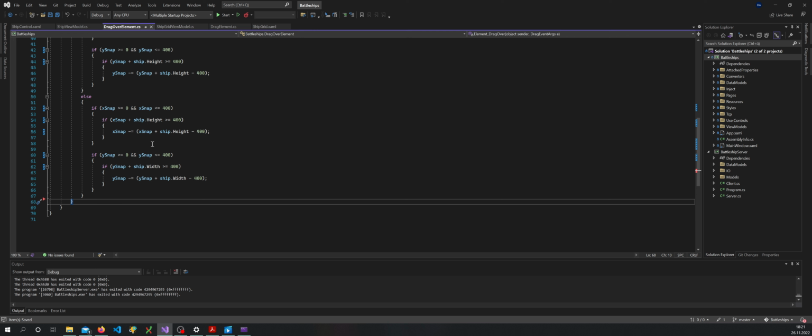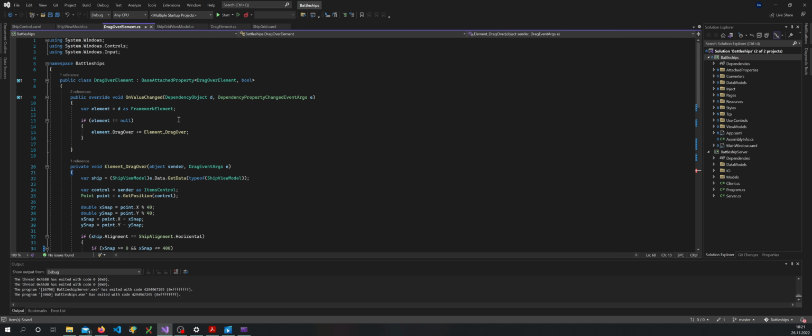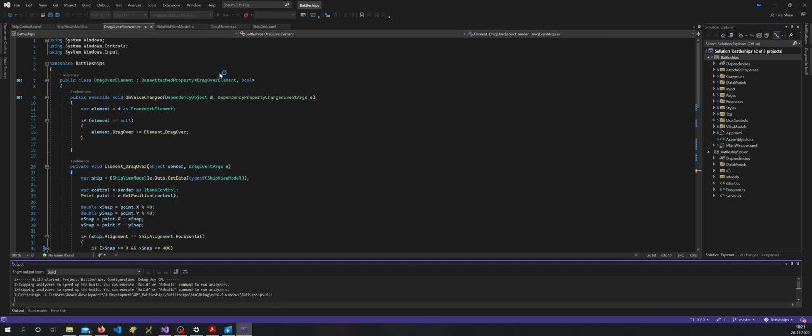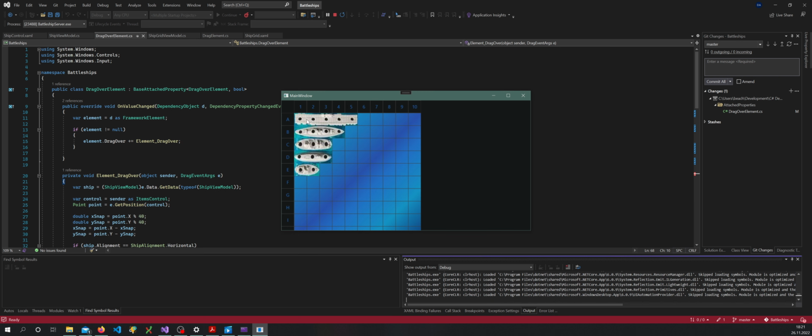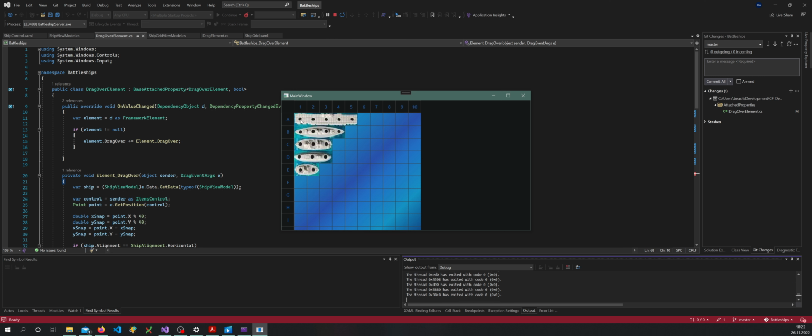that we're not dropping onto another ship. To do this, we are going to have to not only know the position of our ships, because the position only tells us one point of our ship. If we use our X and Y position, we only know which grid. If we drop it right here, we only know that this ship is inside this grid.